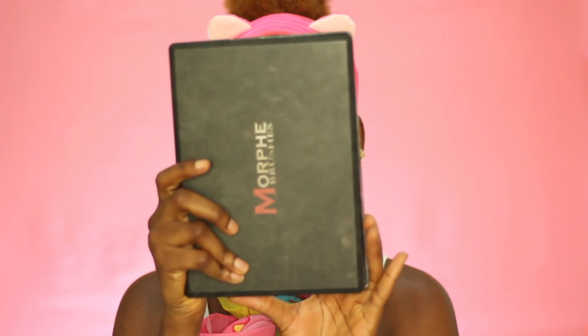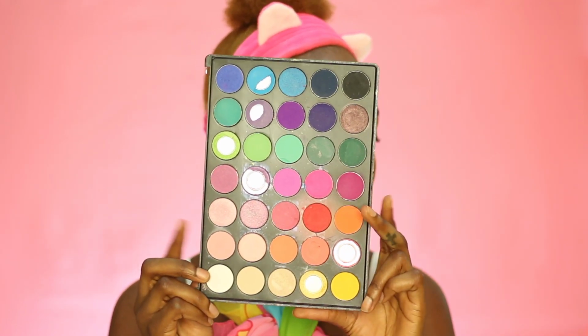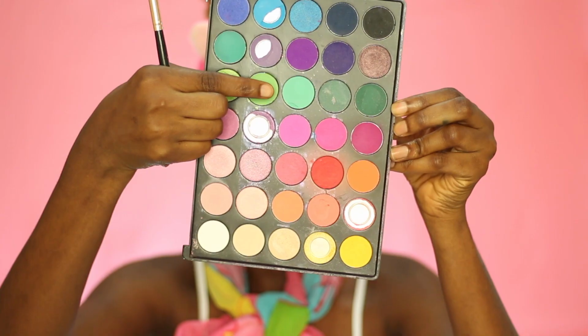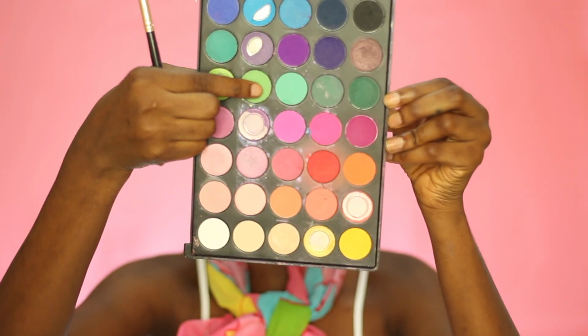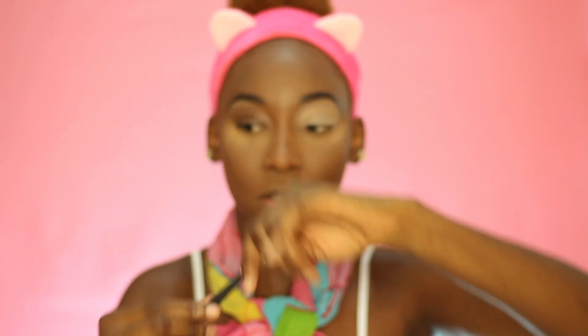Now I'm going to be going into what I have in mind, and for that I'm going to be using my Morphe palette. This is the 35B, and I'm using this eyeshadow palette today because it has a whole bunch of vibrant colors in it, and just looking at this palette most times makes me happy. I'm going to be going into this color right here for my first color, this lemonish green color, and I'm going to be using this brush to pack it on my crease.